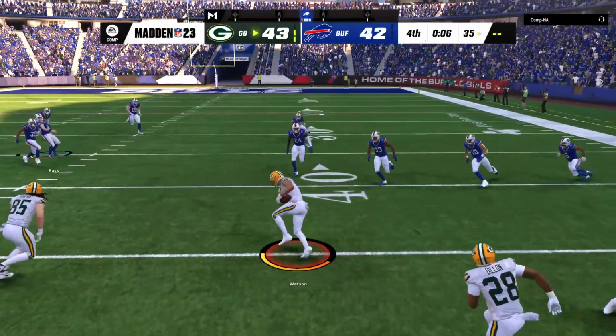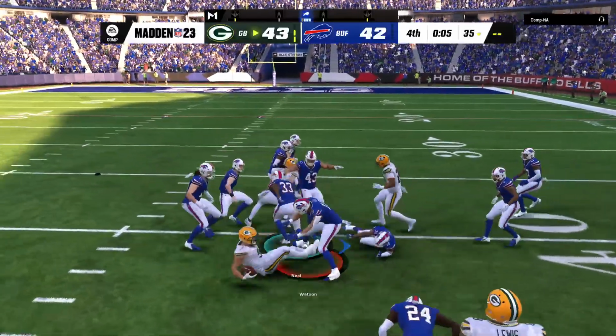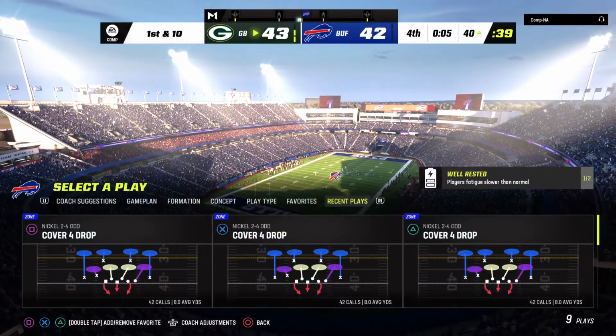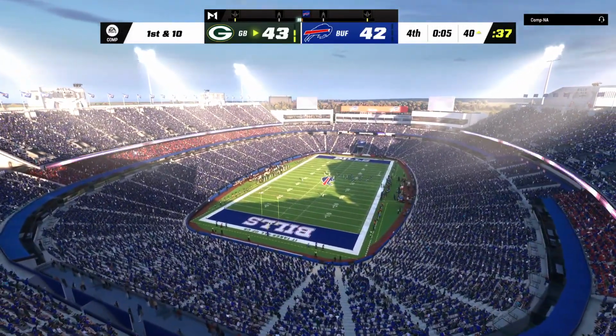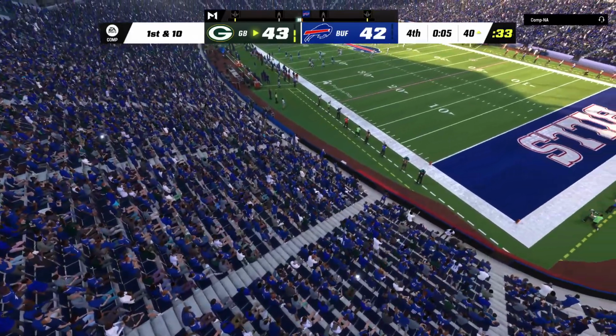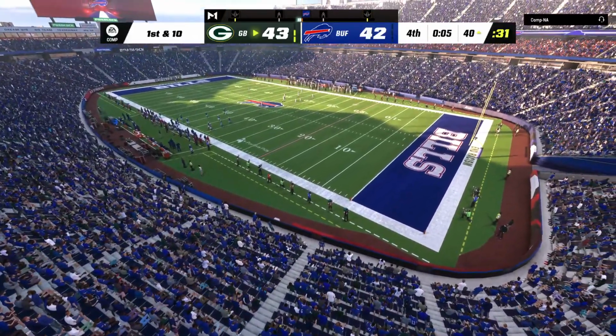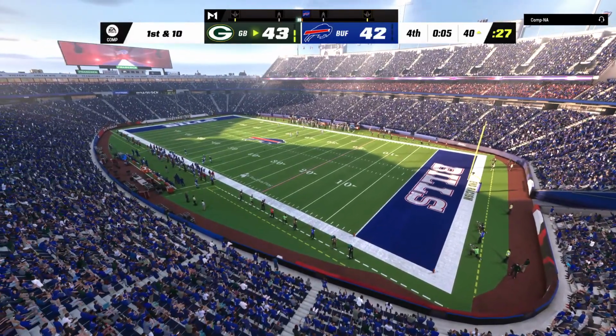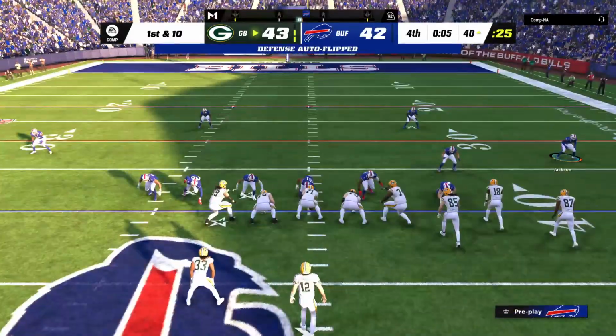And this is recovered by the Packers, so that might just about do it. They had to go for it with no timeouts remaining, though now this one's as good as over. They gave it an effort. They tried their best, did everything they could to try and get the ball on the onside kick. You're exactly right. They had to try it. It was their only option. And now this game is done. Just take it, kneel, and call it a day.